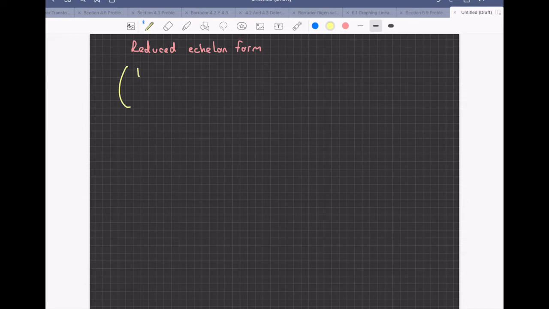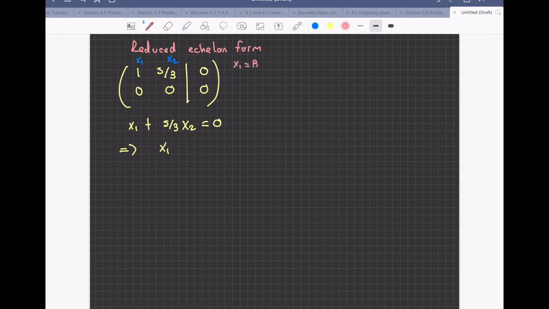But anyway, you obtain the reduced echelon form, which is going to be this one, 1, 5 over 3, 0, 0, 0, and 0. So again, this corresponds to x1 and this to x2. So this means that we have x1 plus 5 over 3 x2 is equal to 0. I'm sorry, I forgot to put that. Let me write it here. x1 is a basic variable. And of course, x2 is a free variable.